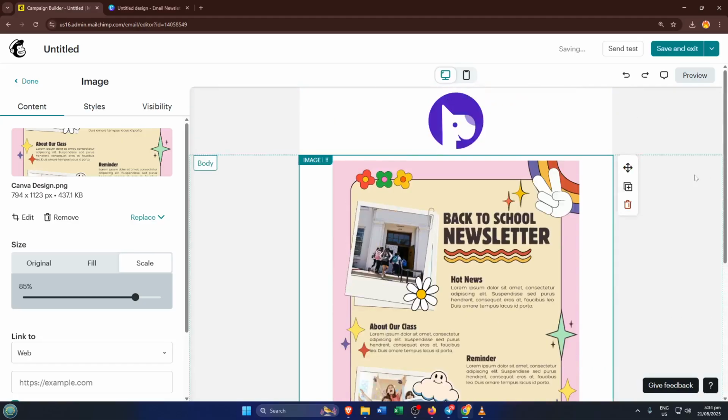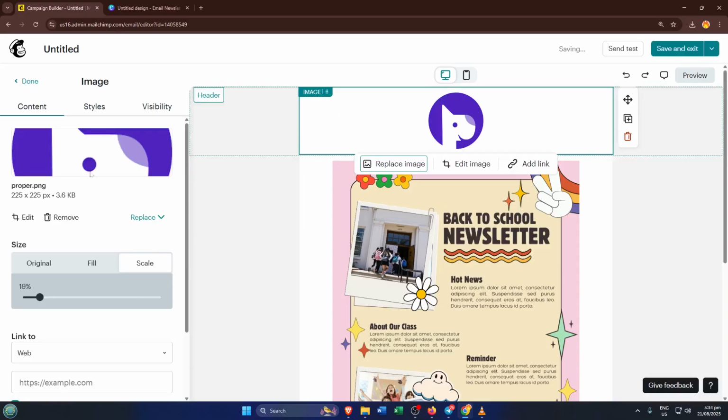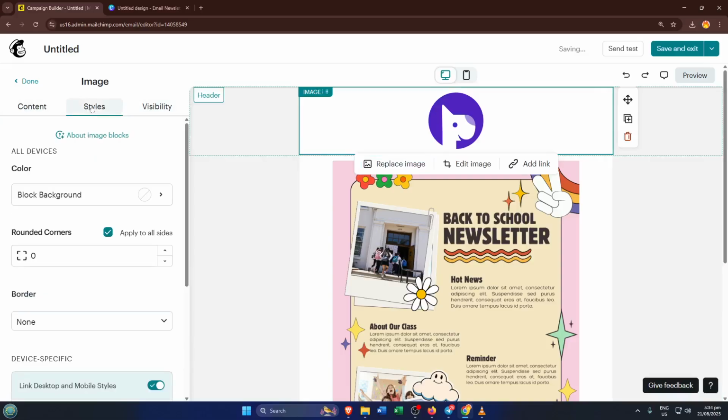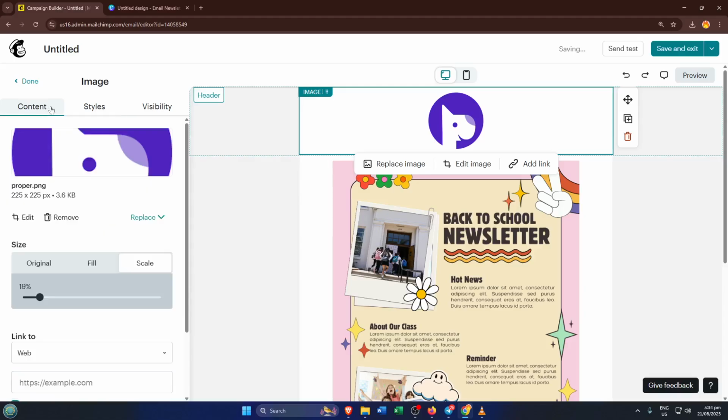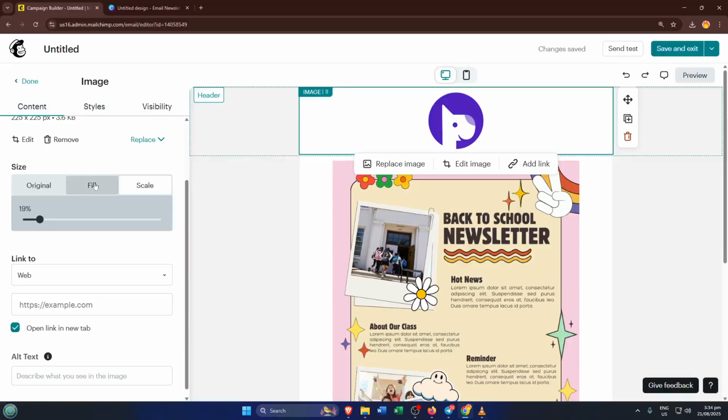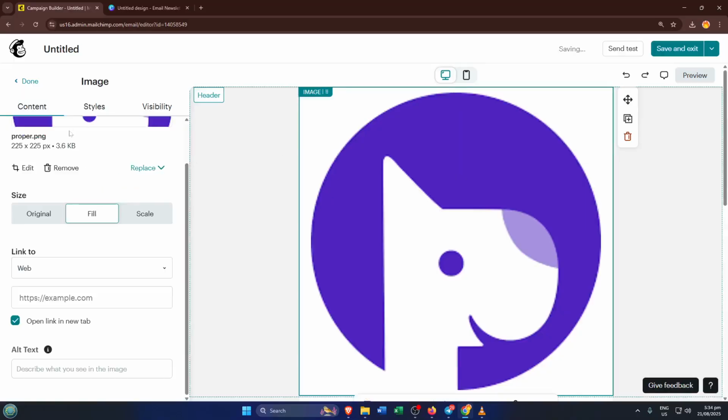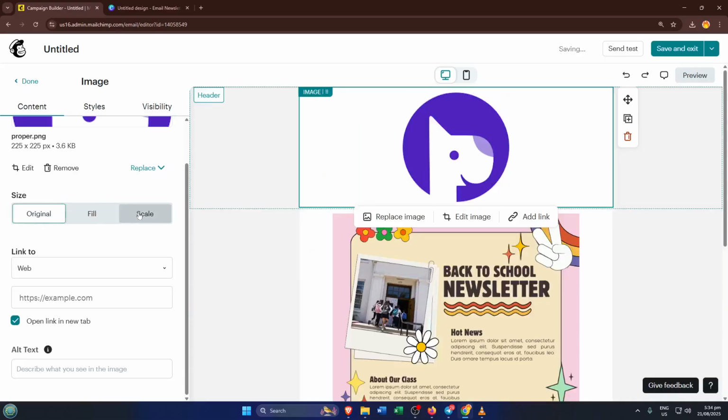If you see any issues with how it looks, don't stress. You can always hop back into Canva, tweak your design, re-download, and try again until it feels just right. And there you have it, your Canva email template is now right inside Mailchimp, ready to impress your audience. You can add more Mailchimp content blocks around it, write your message, and send it off when you're ready. It's a fantastic way to combine Canva's creative freedom with the powerful email tools in Mailchimp.